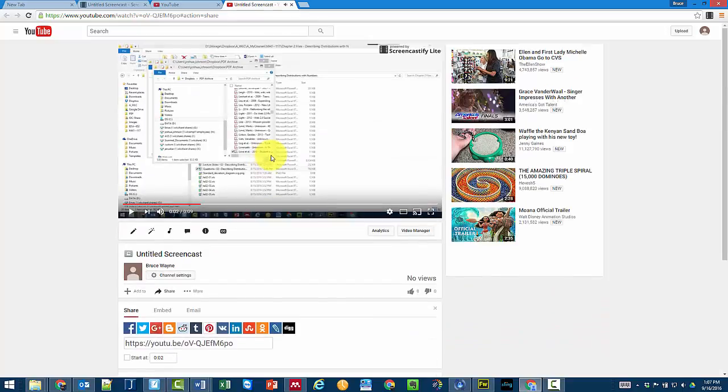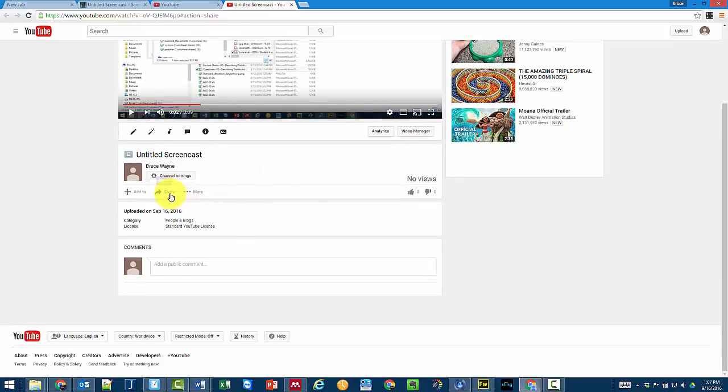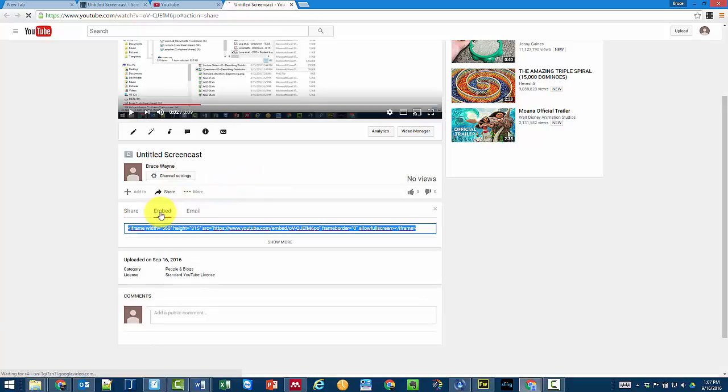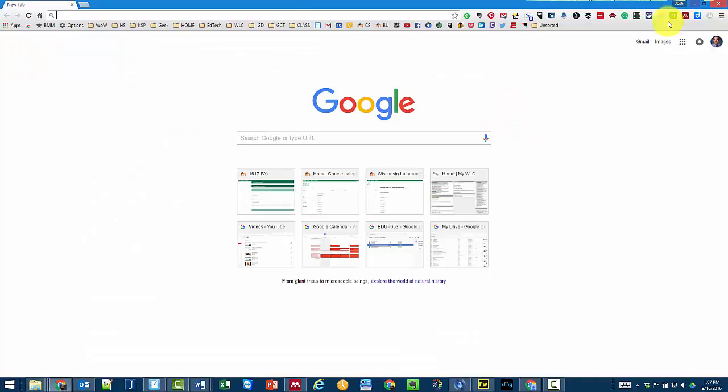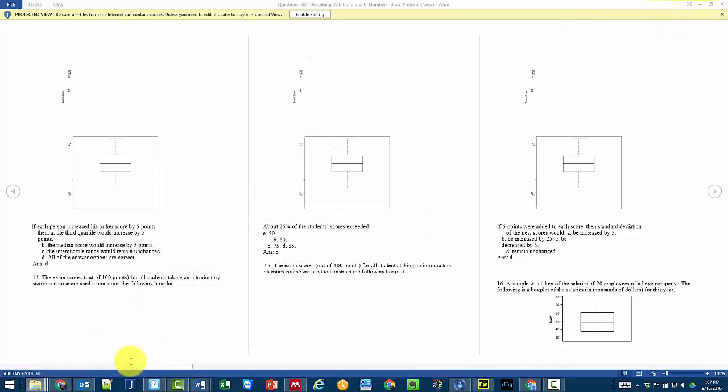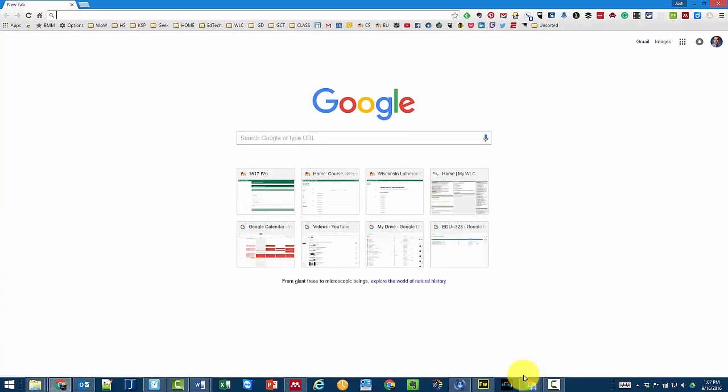When you're actually on your YouTube video and you click Share, you are also going to get an option to embed the video. And this is called the embed code. It's an iframe, and it works in most places where you can put source code in. So I'm going to copy that, and I'm just going to quickly jump over to a discussion forum. I say quickly, and it's obviously not quickly.